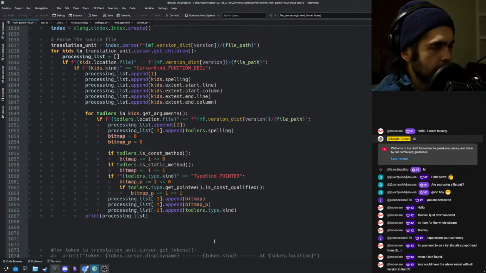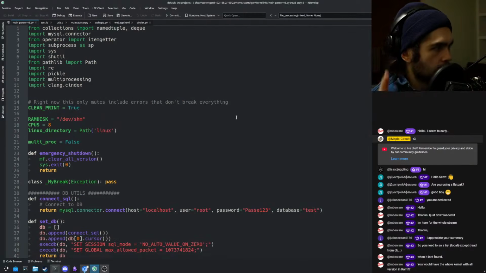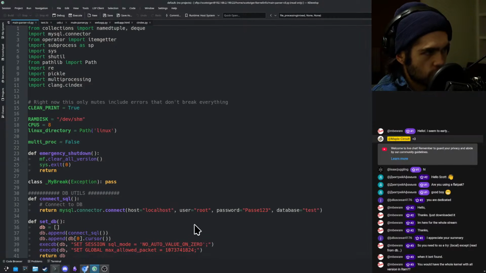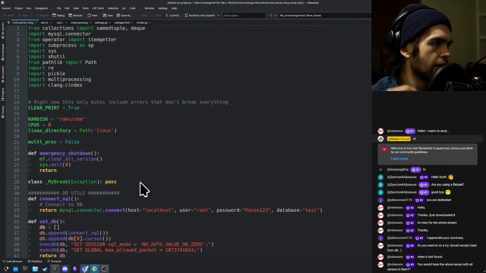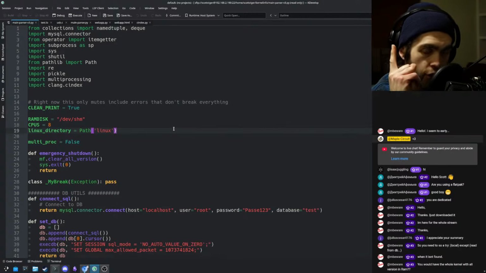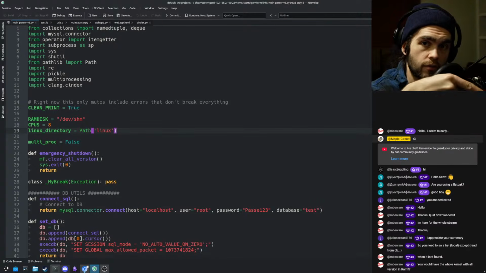I'll add more details. The way that we work right now is we have 2 versions of the kernel in RAM at all time. Maybe the implementation doesn't show this, but this is how it should be. So the RAM disk will contain the current version that we're parsing and the prior version, because we need to compare them sometime.